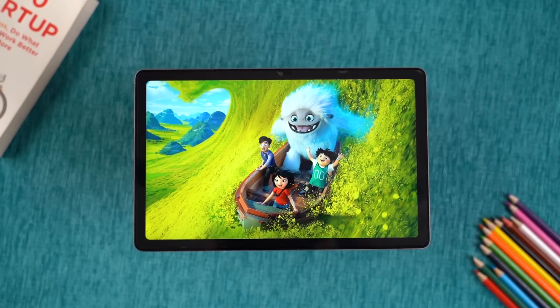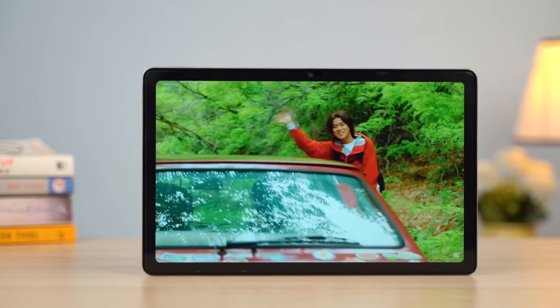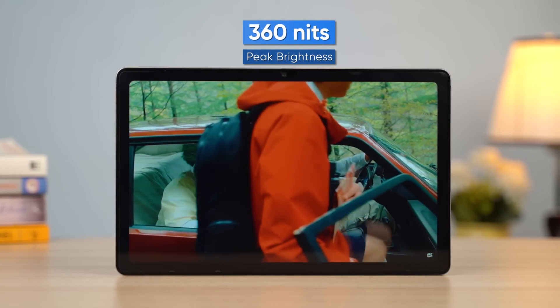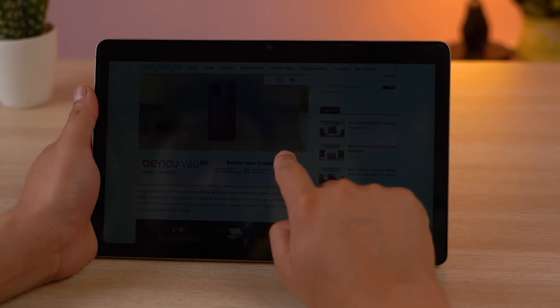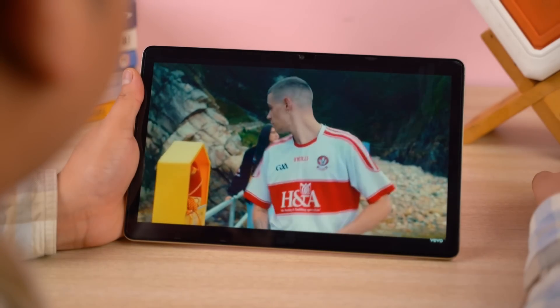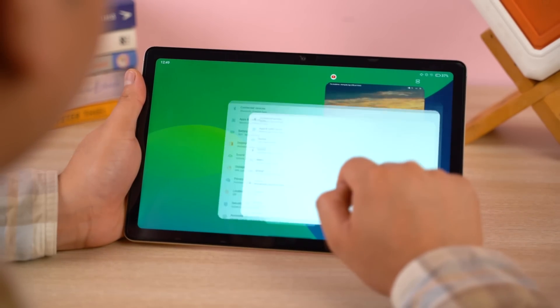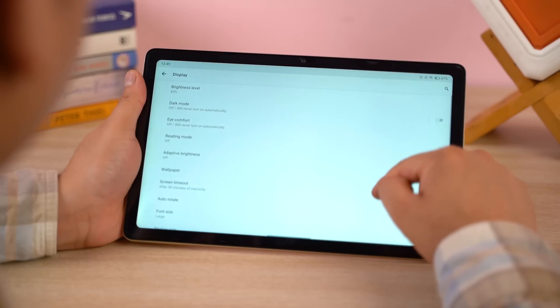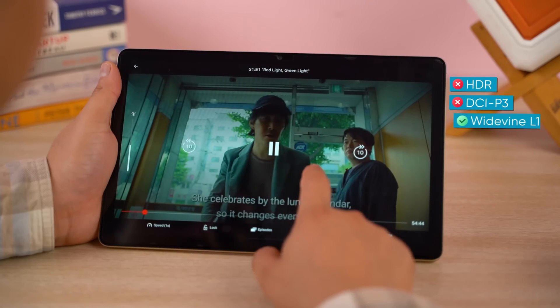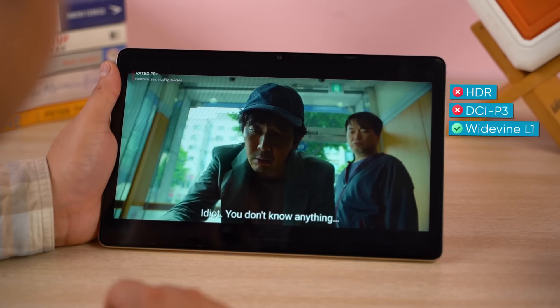Another thing that's arguably better on the Realme Pad compared to other budget tablets is its display. You are greeted with a 10.4-inch IPS LCD screen that has a good color balance and does not sacrifice viewing angles either. This screen is also plenty bright at 360 nits and is perfectly fine for indoor usage. Realme also claims it can go as low as 2 nits under night mode, which is incredible for reading ebooks at night. However, the display is relatively on the cooler side and the Realme Pad OS does not let you calibrate it. As expected from a budget tablet, it misses out on HDR and DCI-P3 colors, although it does have Widevine L1 certification, meaning you can stream full HD videos on OTT platforms.